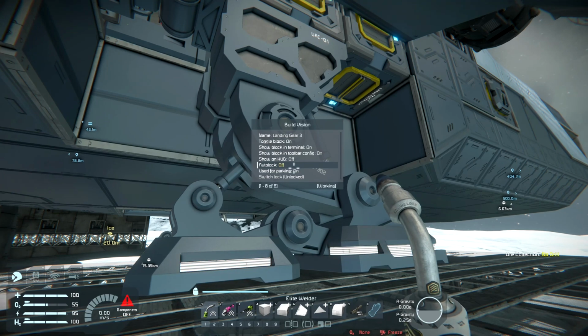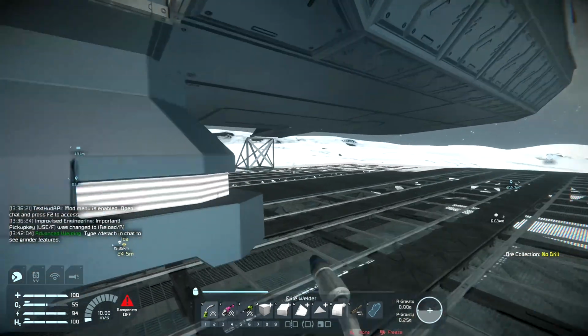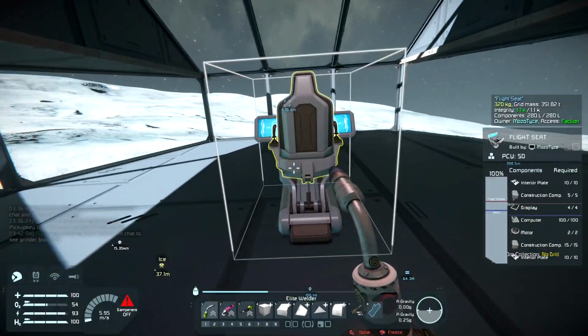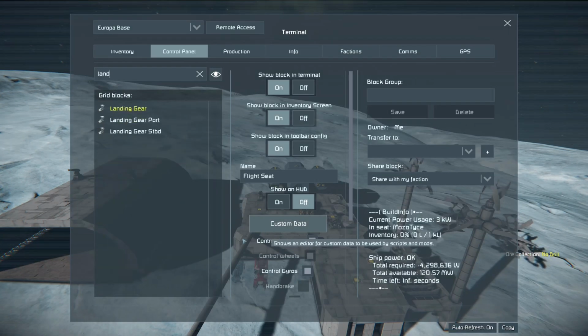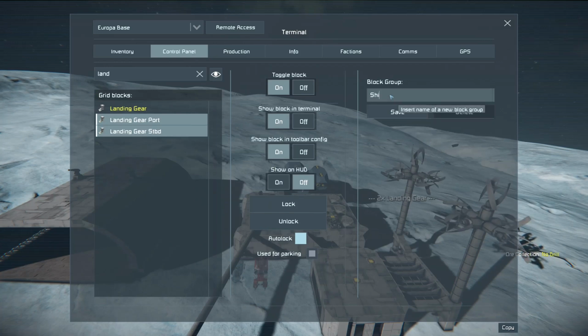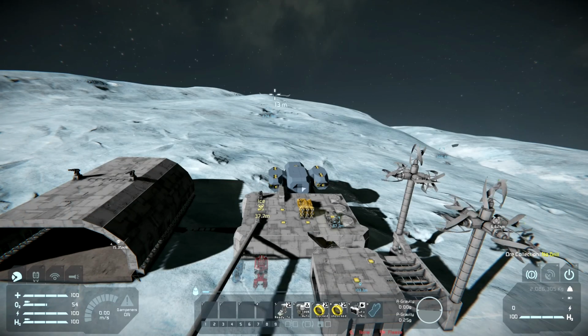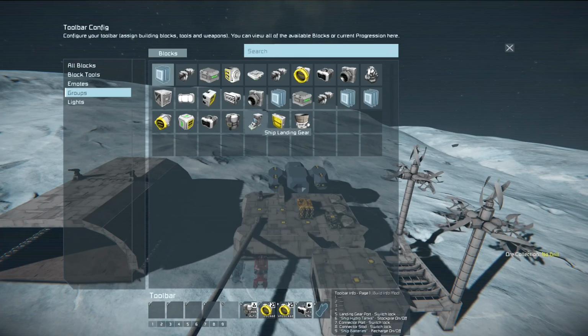Right, switch auto lock off. That one. This one is going to be starboard. Just so we know. And let's just group those. So, the gear. Okay. And then come back to here. Get rid of that one. And replace it with that one.